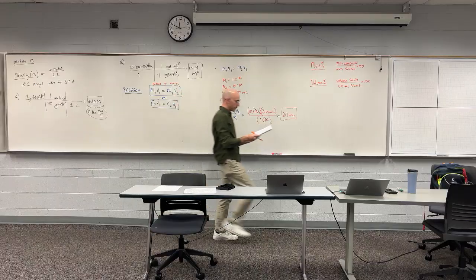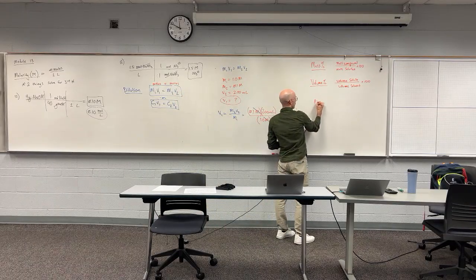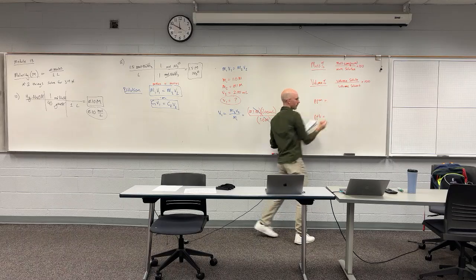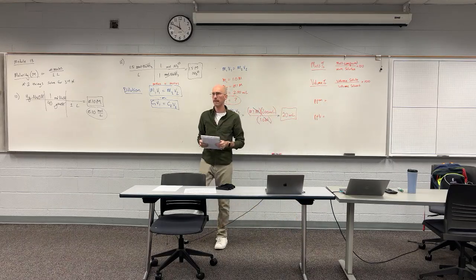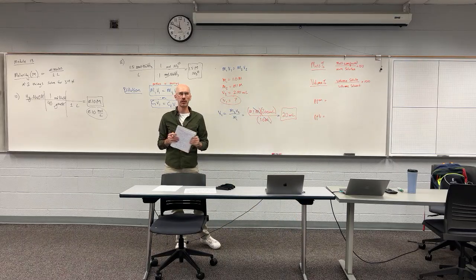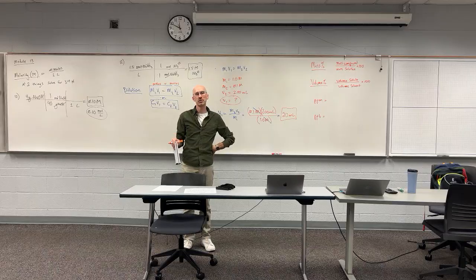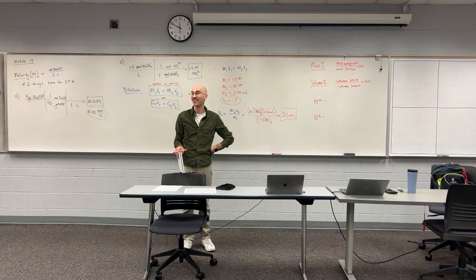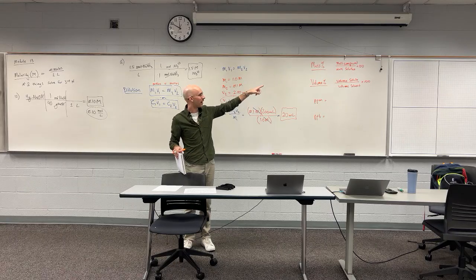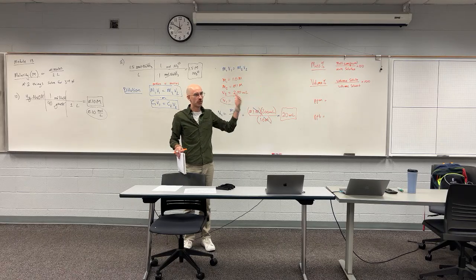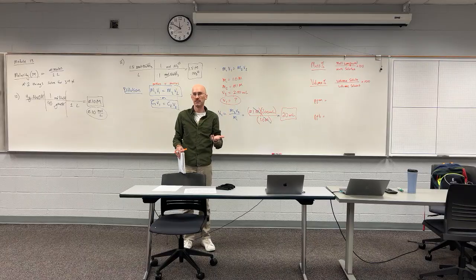And then we get ppm and ppb. Those stand for parts per million, parts per billion. How come we don't do parts per hundred? Trick question. You do. That is what you're doing when you multiply by 100 up there. You're doing parts per 100 parts. That's all it is.